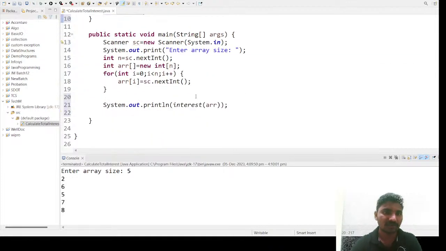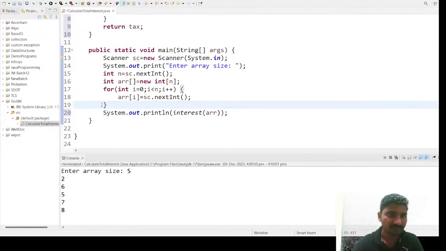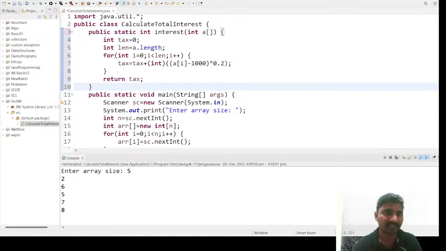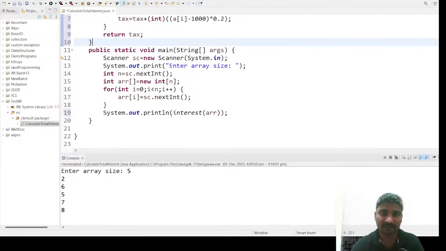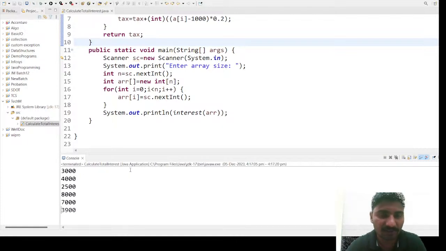Cool. So this goes fine, and whenever you run this program, it looks well and good. Basically what I'm doing here is getting the information of tax by using iterations. I'm getting the tax of all the array elements, and I'm adding that into the output statement. Let's run this, give the values like 5 and keep it as 3000, 4000, 2,500, 8,000 and 7,000. Run this, you'll be getting the interest of total amounts.